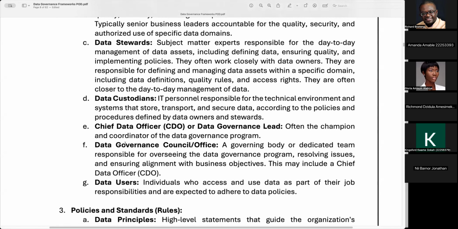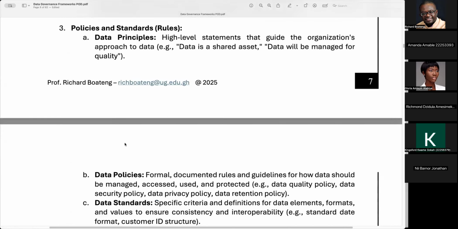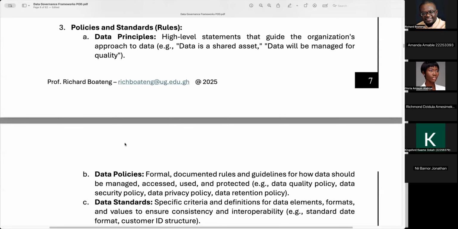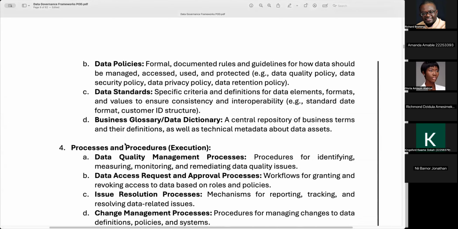And standards. Data standards define specifics needed for consistency. Things like naming conventions for data fields, required formats for dates or codes, or standard values to be used in certain fields. And a really vital element here is the business glossary or data dictionary. Ah, defining terms. Yes, a central repository that provides clear, agreed-upon definitions for key business terms and technical data elements. This ensures everyone is speaking the same language about the data, which is surprisingly often not the case initially. I can imagine. Okay, processes and procedures. This covers the operational execution, the how-to. Exactly.